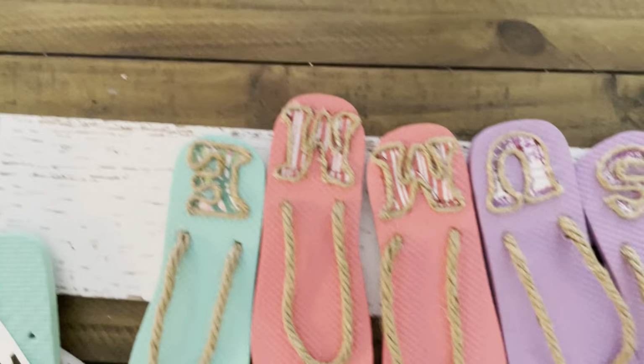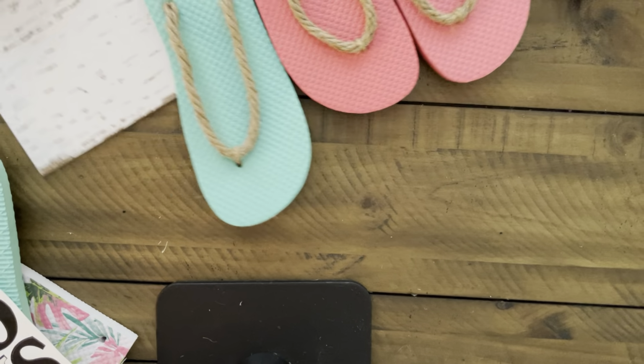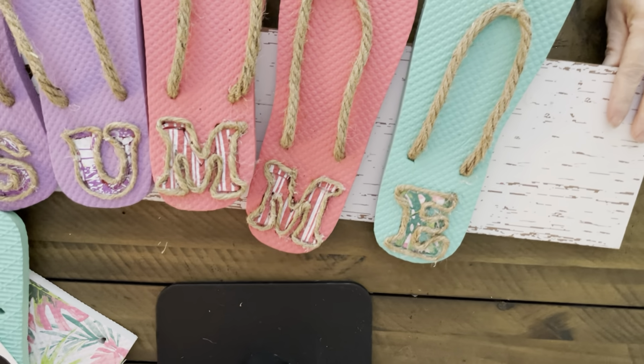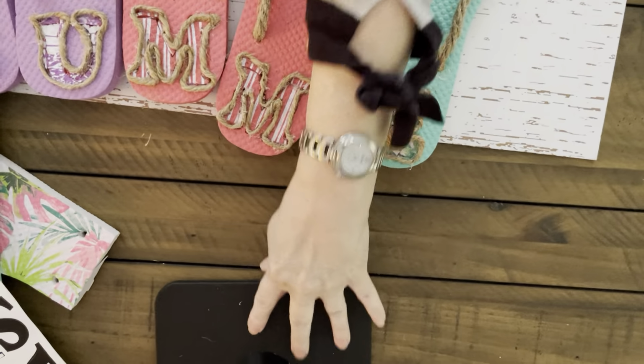So I'm going to put you down and show you what it is that I am making. So let's do it. So these are the flip-flops. Let me turn it around so you can see the whole thing that I got. You know what? I moved this when I was trying not to get my dogs in the camera.